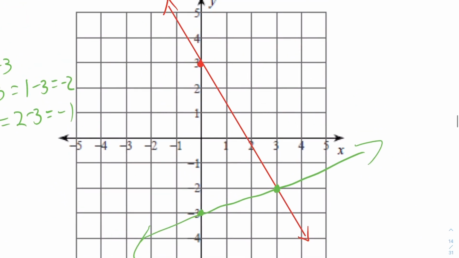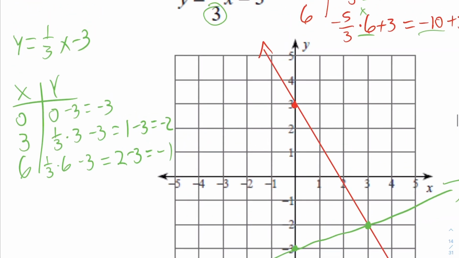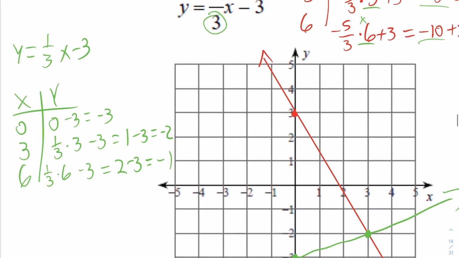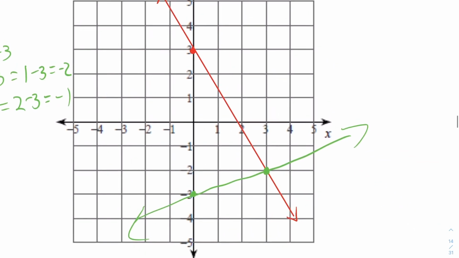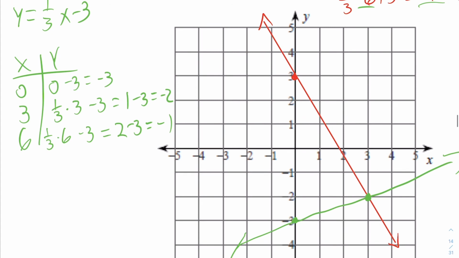And then I put my dots on the graph. Only 2 of them showed up. I made a table for the 1/3 x minus 3. Plugging in 0 was easy. Then I plugged in that multiple of 3 and made things work out nice to be 1 minus 3 equals -2. And then that made it so that whenever I graph, I didn't have to deal with fractions or decimals. I just had whole numbers because the numbers that I picked in my table were multiples of the denominator.